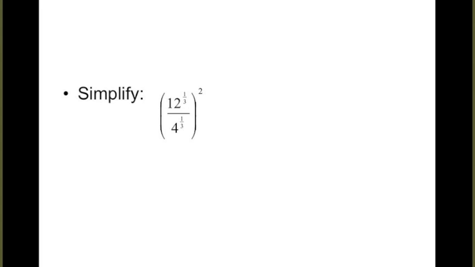All right, so in this one we have a division, but the bases are different in there, a 12 and a 4, and so we cannot combine those. The bases have to be the same to be able to combine them, so we cannot combine those. But we do have a power on the outside, but we also have some powers on the inside, and those powers are all the same. There's a 2 on the outside, and they both have a 1/3 power on the inside.